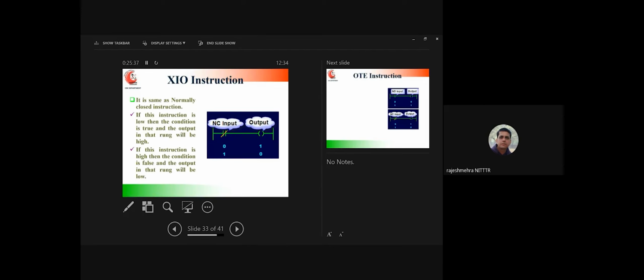Just keep one thing in your mind. Whenever you are using NC, NC means when your input is low or off, your output will be on. When input is on, your output will be off. It is, you can say, just like a NOT gate.